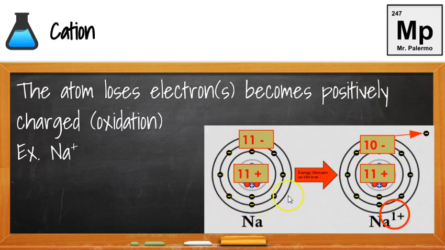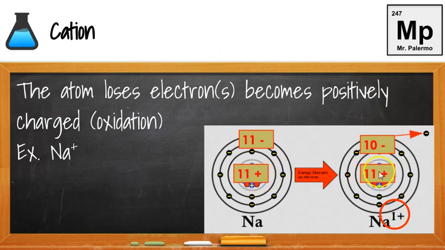Here is the neutral sodium atom. It's an atom, so we know that the number of protons equals the number of electrons. You see 11 positive charges and 11 negative charges. Now, if we lose one electron here, that means we only have 10 negative charges, but we still have 11 positive charges. So overall, we have one extra positive charge, which is indicated as the charge of the ion. So it's Na+ or Na+1.